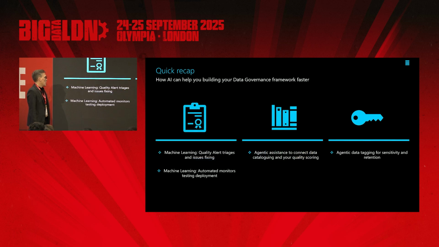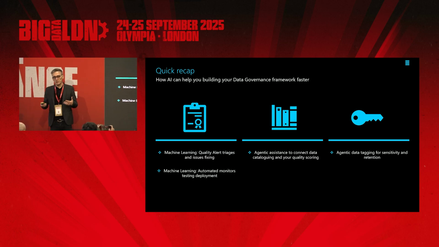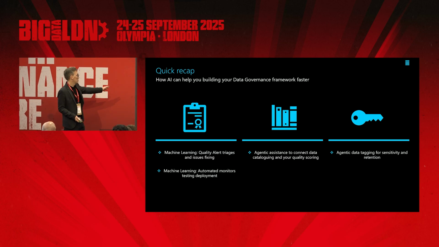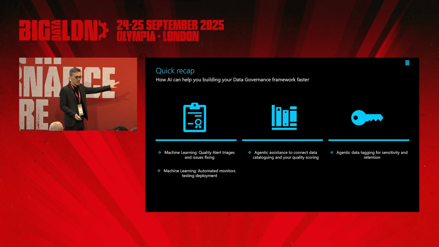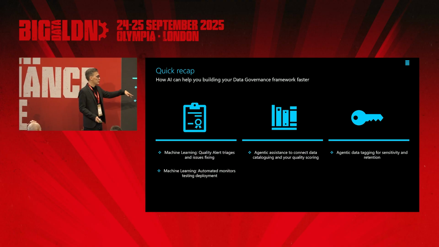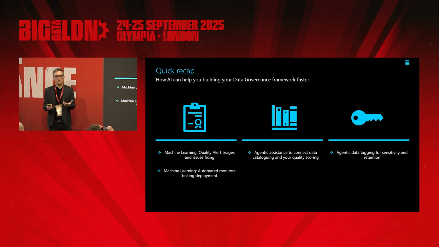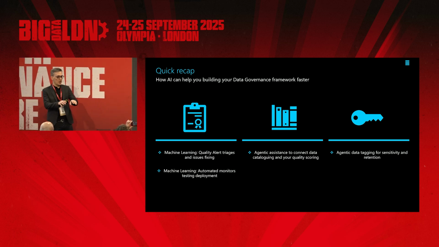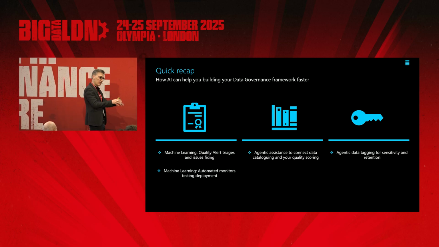So before completing, I just want to have a quick recap on how AI is really helping us to build a framework faster. On the quality front, the two most important things are really the machine learning that you want to import into your alerts, triaging, and the way you are setting it up, and the way you are learning from the monitors that you are deploying. Second thing, an agentic assistant to connect your data cataloging to your quality scores if you have been deploying your metrics, so that in the future, anyone in your business can ask your agent, I want to have the definition of this data and the relevance of it. And you get the quality score, the definitions, the glossary, all attached in one place, not in the platform, but wherever they want after.